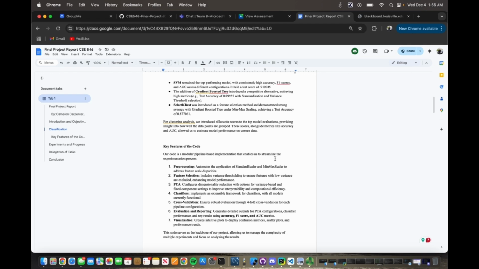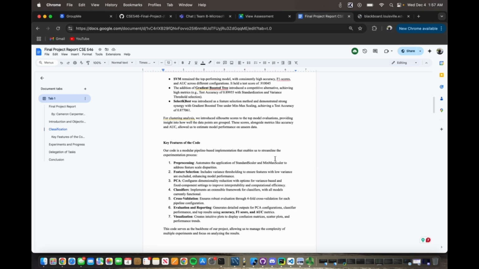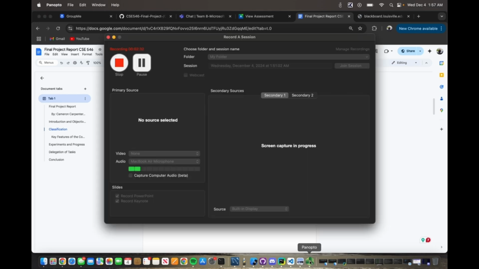So throughout this process, we adhered to best practices by using pipelines and grid search for hyperparameter tuning, ensuring modularity and scalability. So our results demonstrate the effectiveness of this approach, and we are excited to walk you through the details in the rest of this presentation, as well as our results.